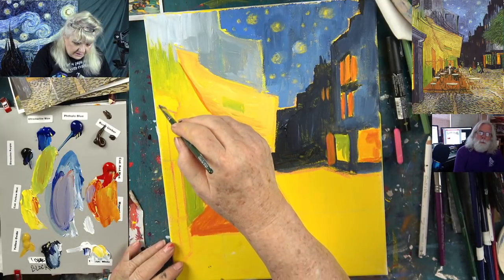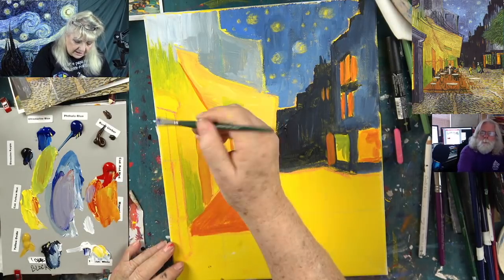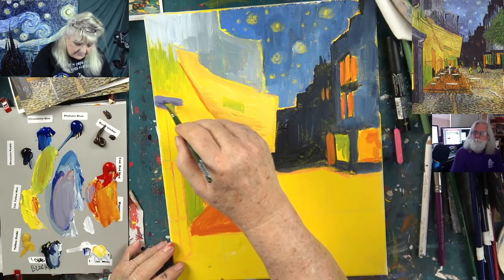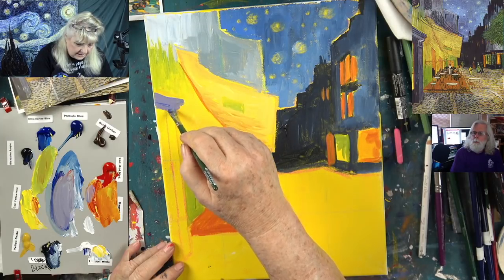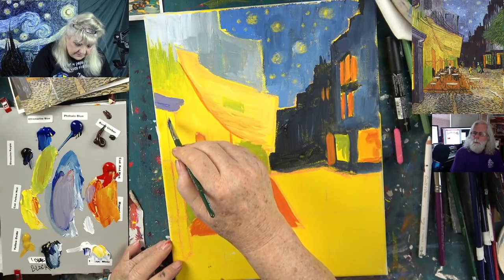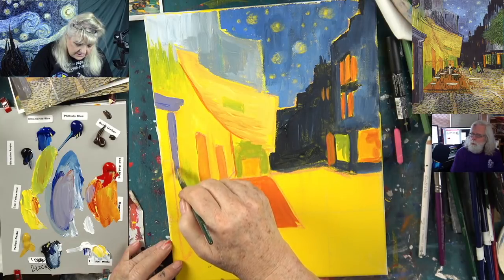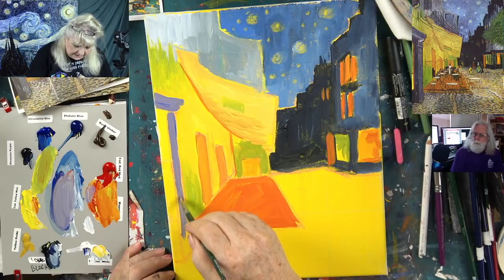All right, so here's our... I've added a little purple to the same blue sky color mixture with the black. So we're going into purple color. Is that a pretty color? I'm going to come out a little bit further than I drew it in because I was kind of wrong. But that's all right. Now I'm going to come straight down here like this with this painting. Again, if you wanted to use tape, you could. He didn't. But we're going to come all the way down here with the purple.